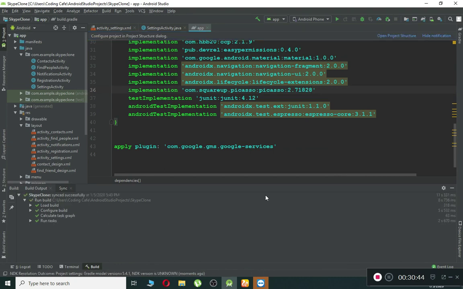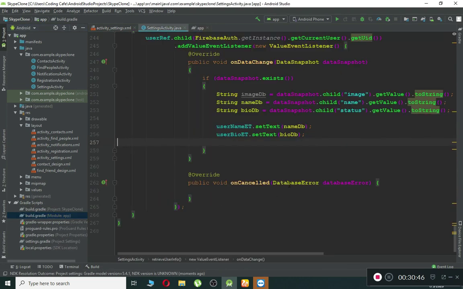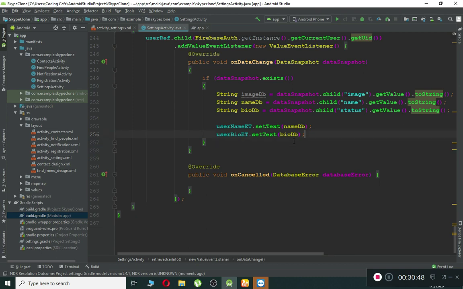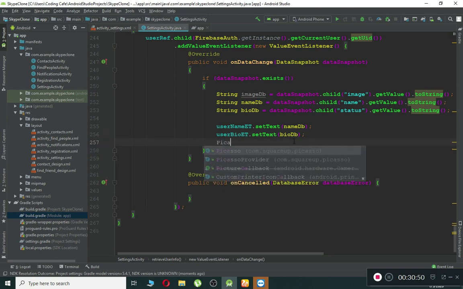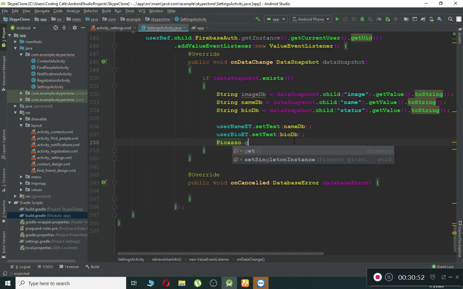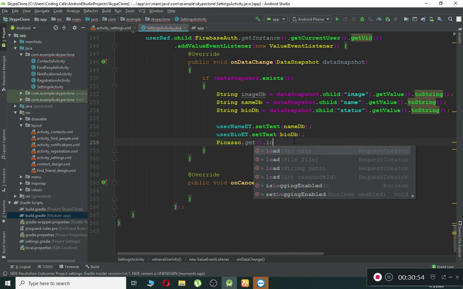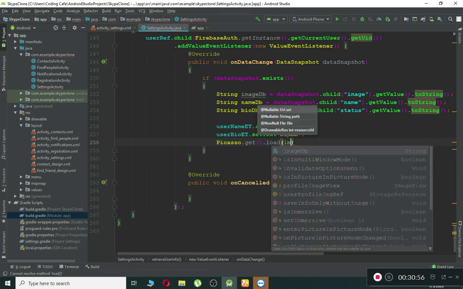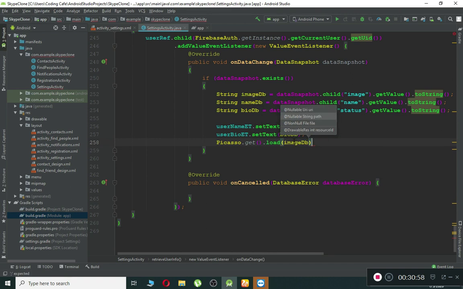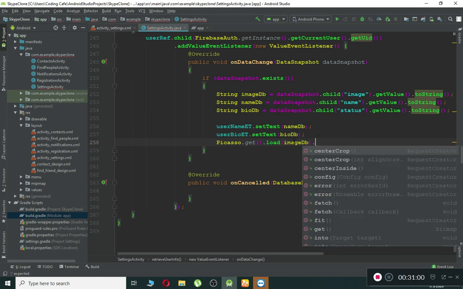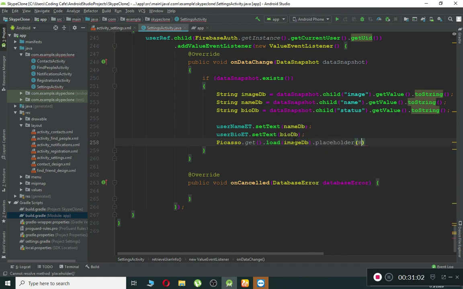Now let's come back to the settings activity, and now we can say Picasso.get().load(). Inside load we have to pass our imageDb, I mean the URL, and then dot placeholder in case the image is not available.